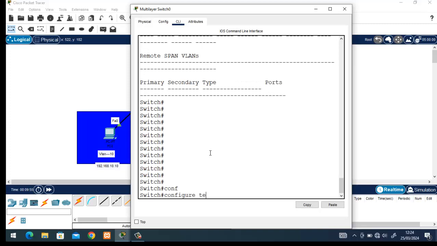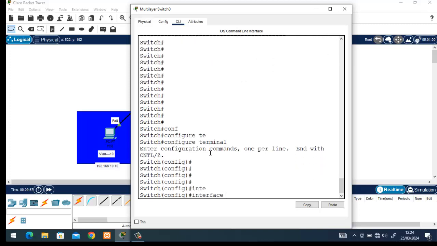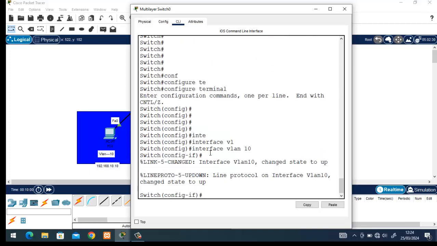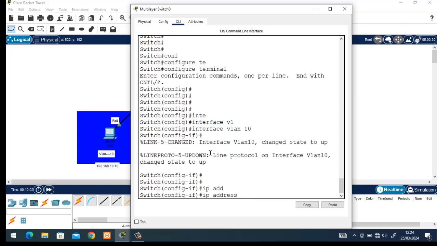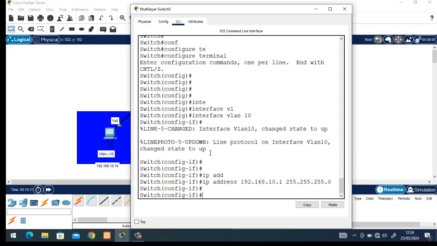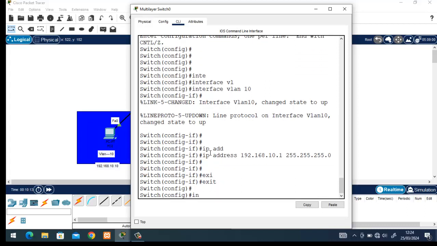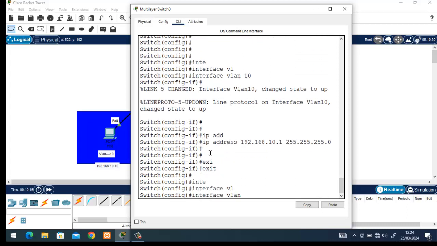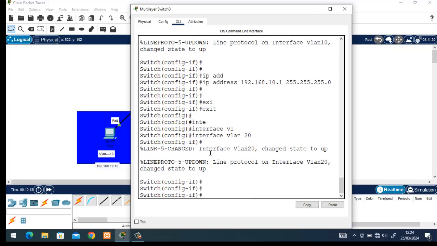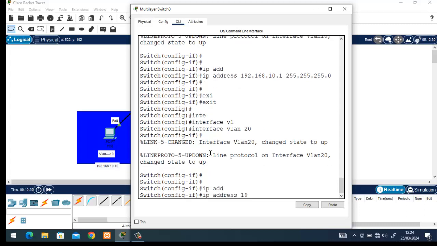I type configure terminal, and then interface vlan 10, and the IP address for interface VLAN 10 is 192.168.10.1, and that will be the gateway for VLAN 10. Then interface vlan 20, IP address 192.168.20.1, which will be the gateway for VLAN 20.